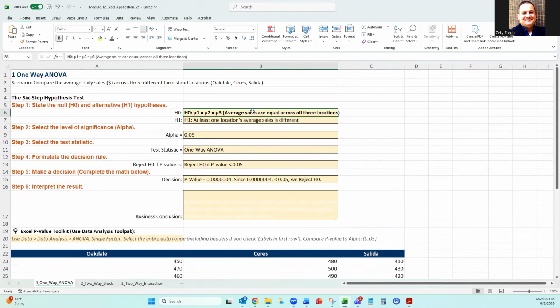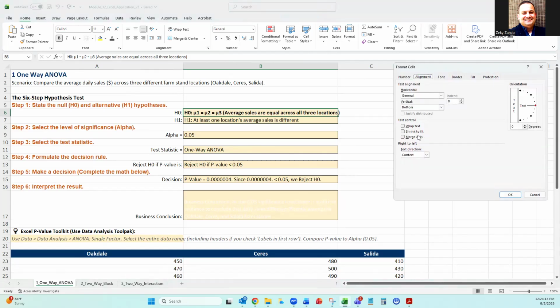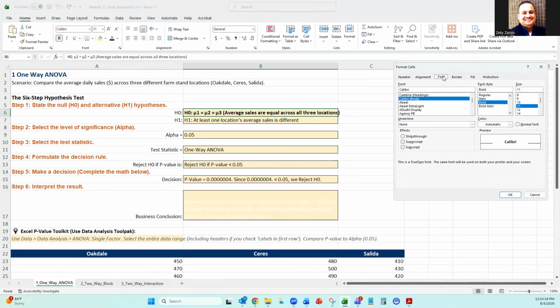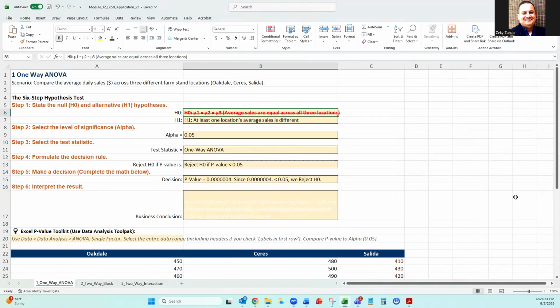So we can come in here and reject the null hypothesis, and I strike that out. I'm left with my alternative hypothesis, that at least one location's average sales is different.